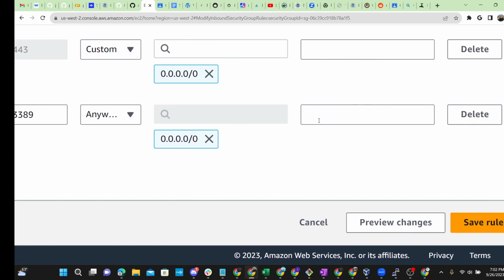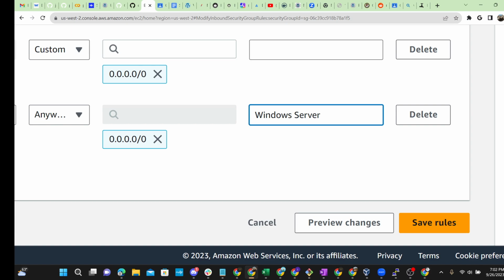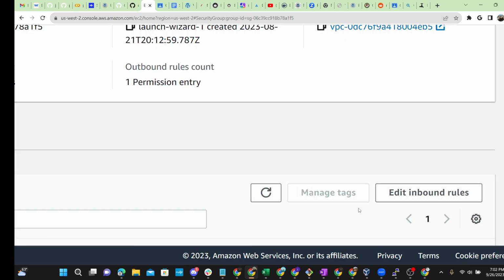And we are going to describe that as Windows server. This is to help us connect to our Windows server, and we are going to click on save.